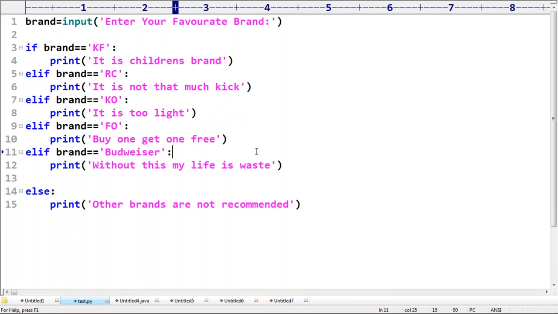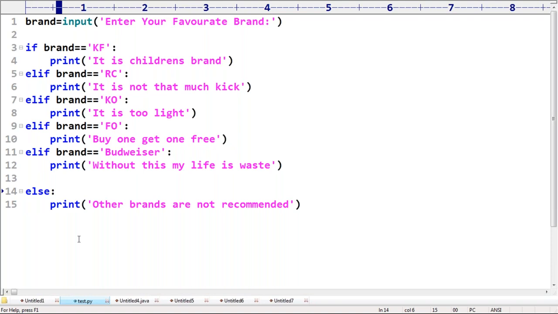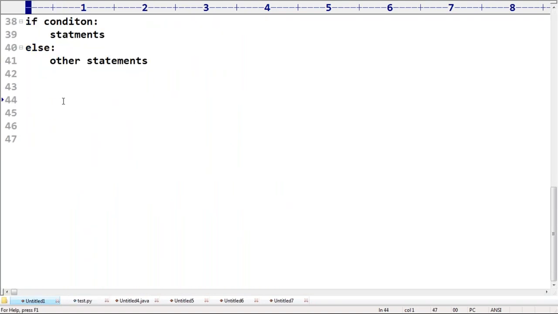That's all, friends. This is about how you can use if, elif, else. Now the syntaxes are very important. If block we covered, if else we covered, and after that, if elif is also allowed, if elif else is also allowed. All these combinations are valid syntaxes. If only is allowed, if else only, if elif only, and if elif else are also allowed, no problem at all. Clear, right?